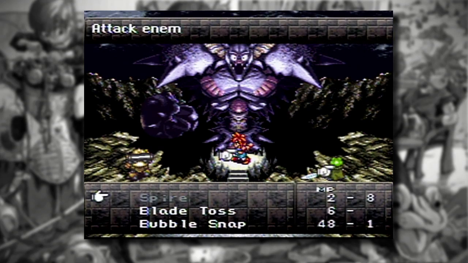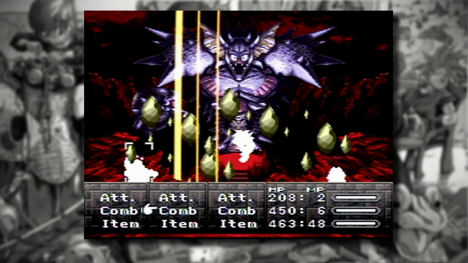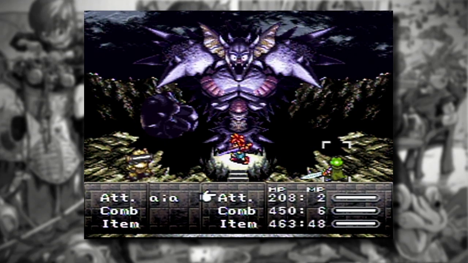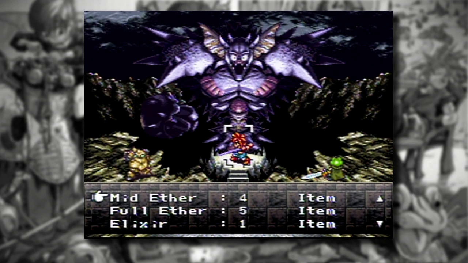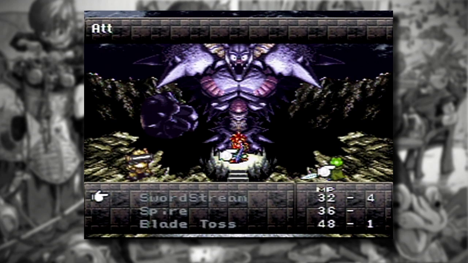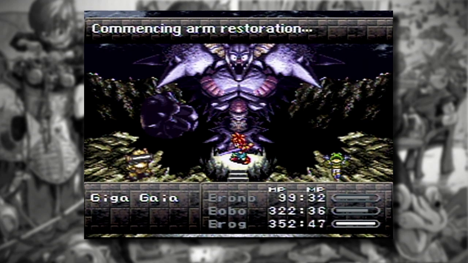Okay. Combo. I think it might be out of MP. Oh, yeah. All right. Item. Mid on you. Ooh. Item will do a mid on you. You have him heal. Yeah. Have you do a heal on everyone. Yeah, that arm's coming back.